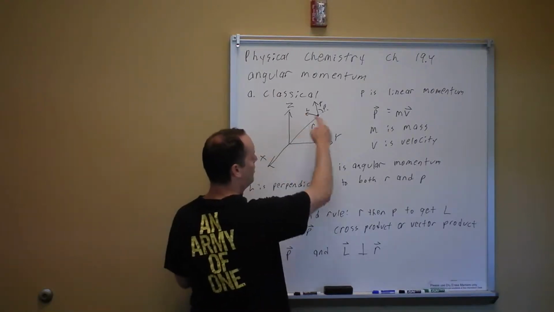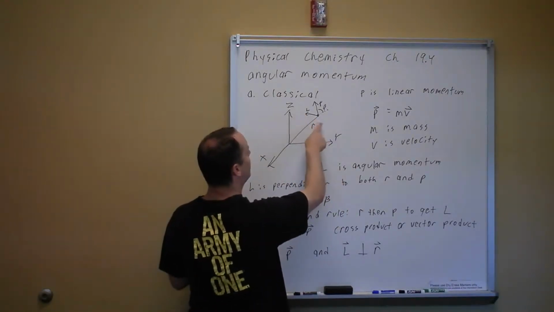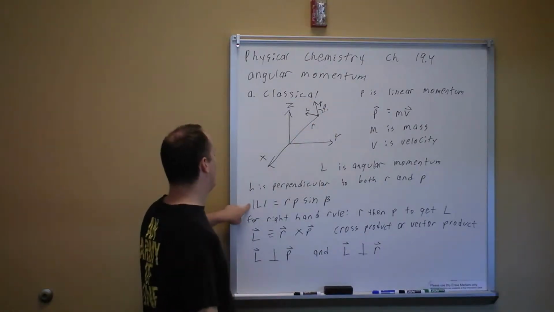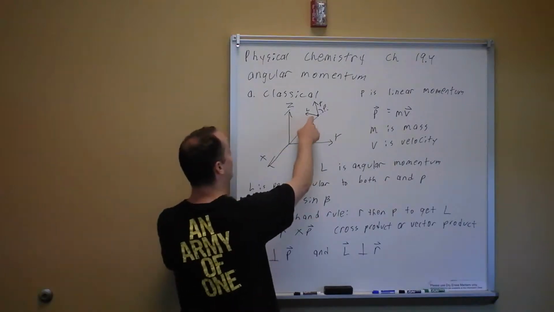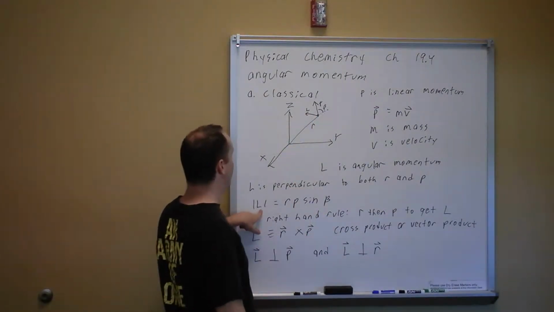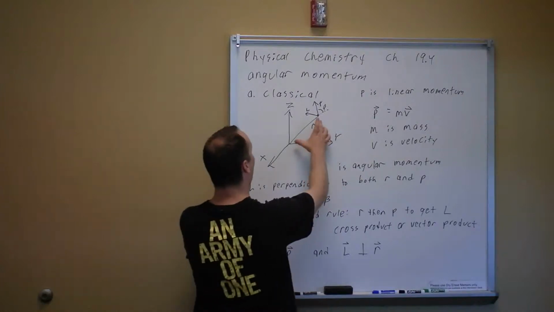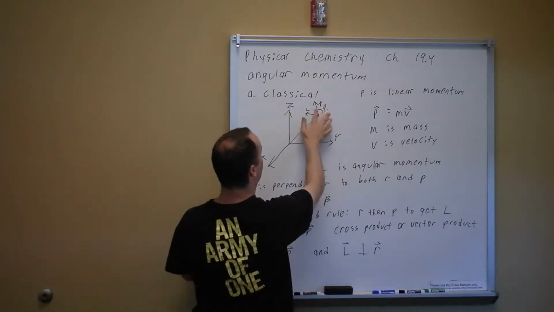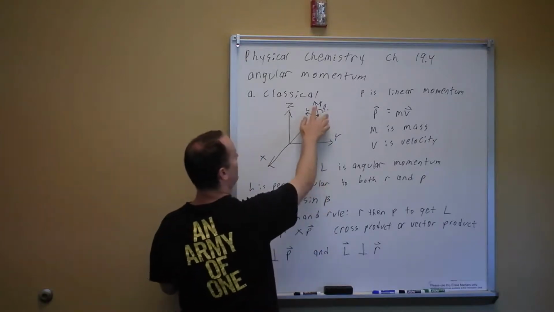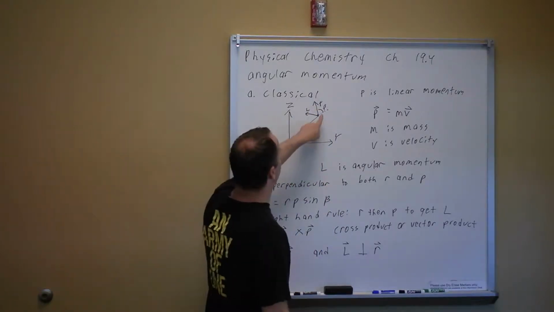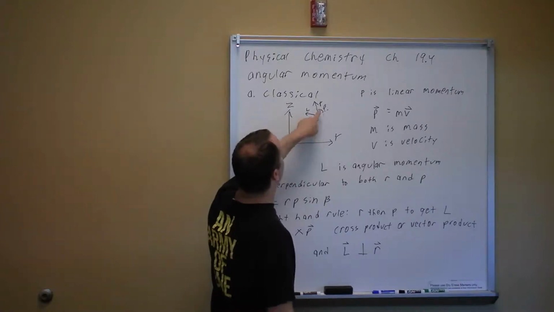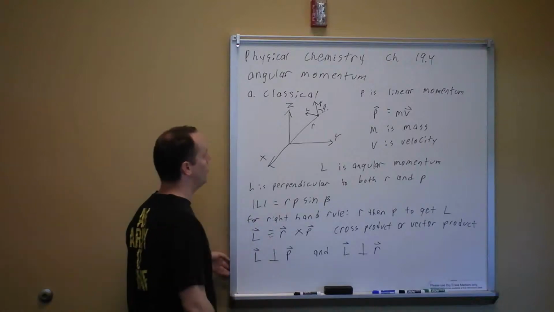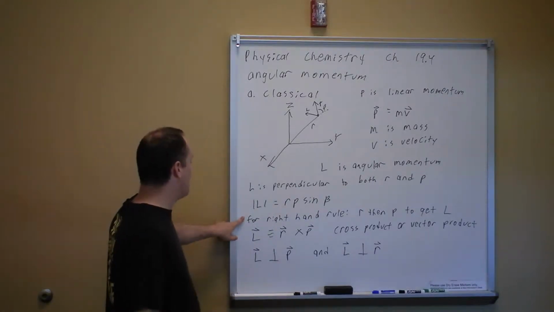So we're using capital L for the angular momentum. The angular momentum is this other vector. It's perpendicular to both r and to p. So the magnitude of this vector L, the absolute value of L, is going to be r, this distance, times p, this distance, times the sine between them. I made a mistake when I said they were perpendicular. They're not necessarily perpendicular. So whatever angle is between the radius and the linear momentum, you take the sine of that angle. Obviously, we'll normally do it in radians.